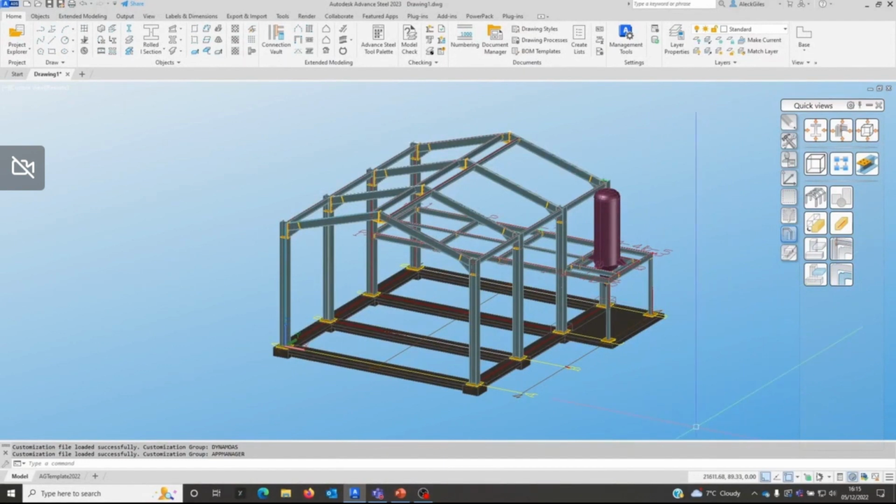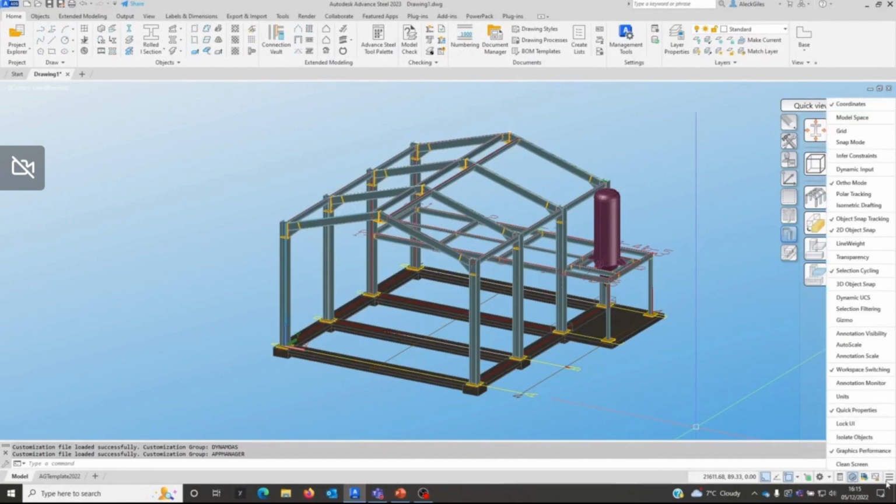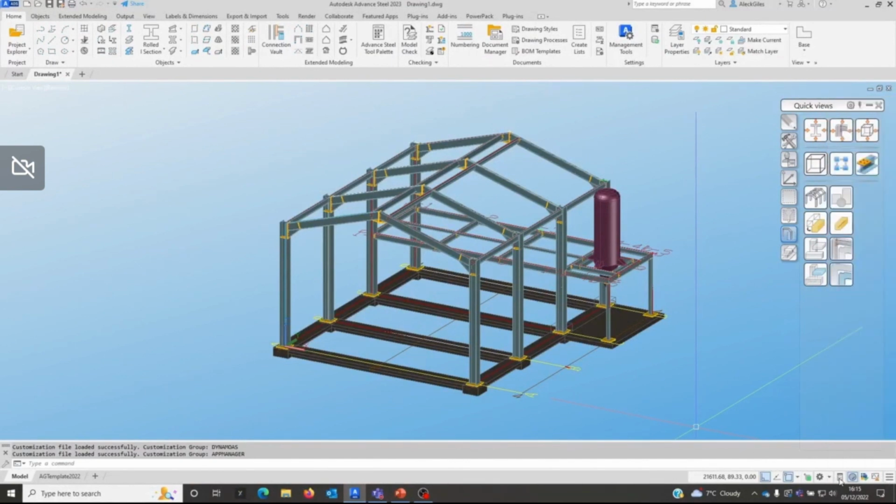In fact, down at the very bottom on the status line you have a toggle, quick properties on or off, and you can turn that toggle on or off using the 3 lines at the end. So I've turned my toggle on, so that toggle is showing, and currently my quick properties are off. So if I select a beam, nothing happens. But if I turn quick properties on, now it's in the mode where it's going to start looking for information. It doesn't look for any information that I just hover over. I have to actually click on the beam, and bang, there pops up a box with the selected information in there. I can close that, and I can try a plate.